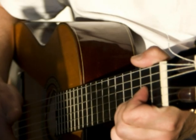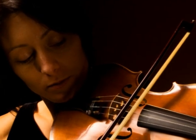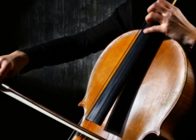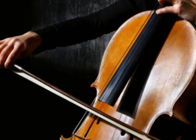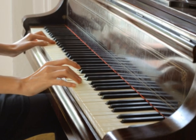All great musicians rely on a skill called relative pitch to play and enjoy music. Relative pitch is the ability to judge the distances between notes, called intervals, and it's essential for composing and writing songs, improvising, singing, and playing by ear.